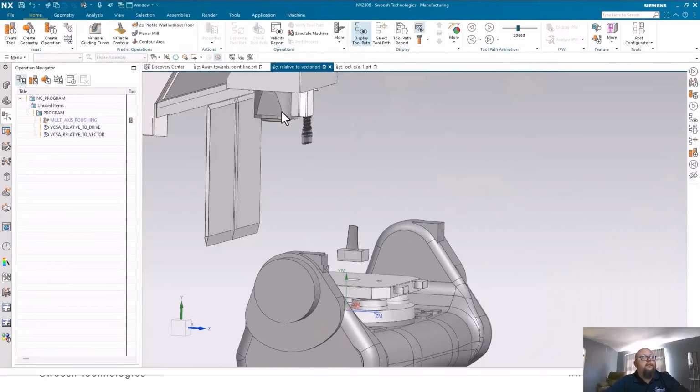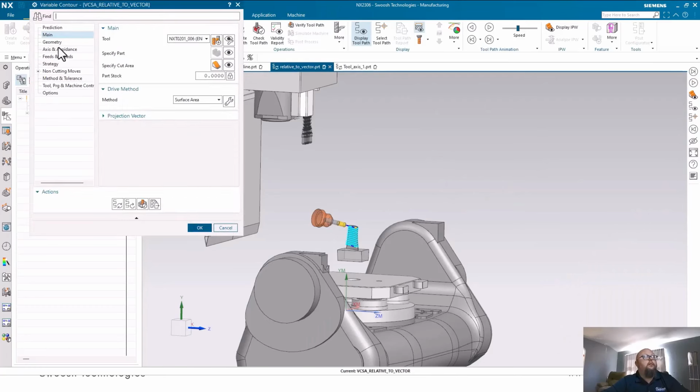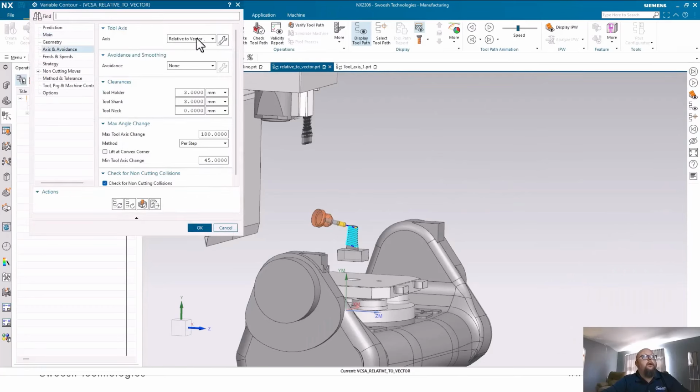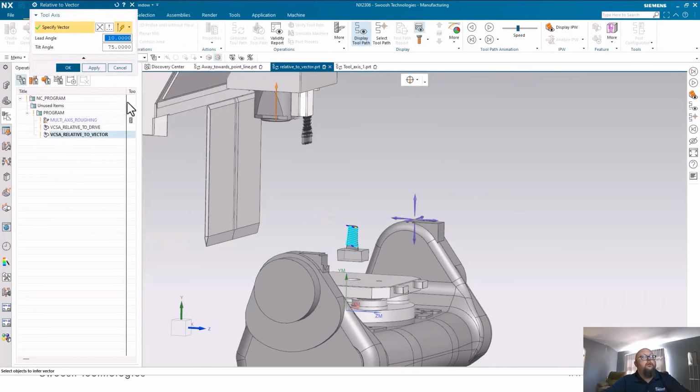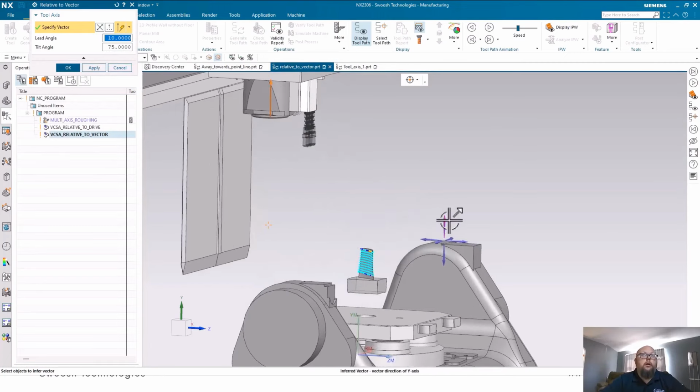If that's not desired, we could look at using relative to vector. Now in this case, with our relative to vector option, we can specify a vector. Again, in this case, it's going to be my z-axis of my part, or in relation to my machine, but going along the axis of the part.